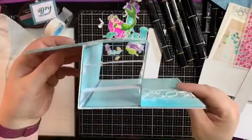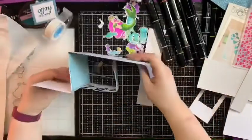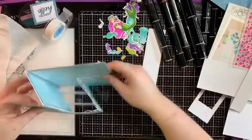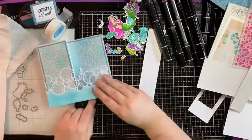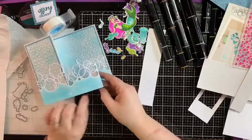Right, so once they're in, can you see you've got your two bits for attaching stuff onto? All right, and let's just make sure that they allow the card to close.